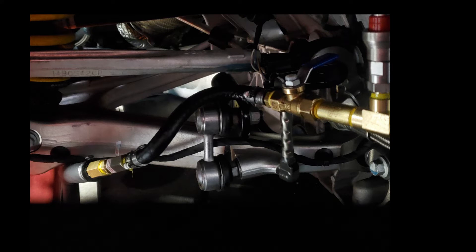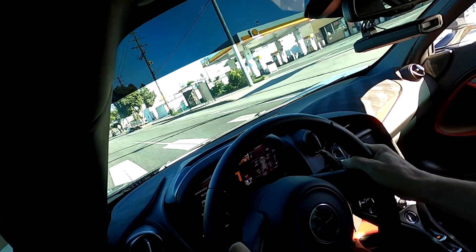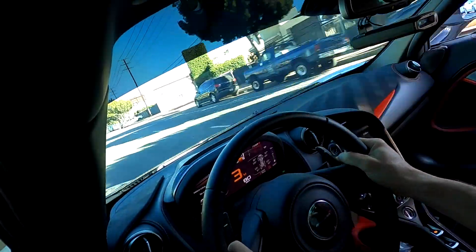Make sure you change the filter, drain all the fluid from the reservoir, and put fresh fluid in there. Now you've got a pretty full, fresh system. Go ahead and put the wires back into the solenoid plug — here's a picture of what it looks like from the factory. Then reconnect the battery, put the car on the ground, start the car, and all the faults should have gone away. You may need to clear codes, but all that should go away and you'll be good to go.